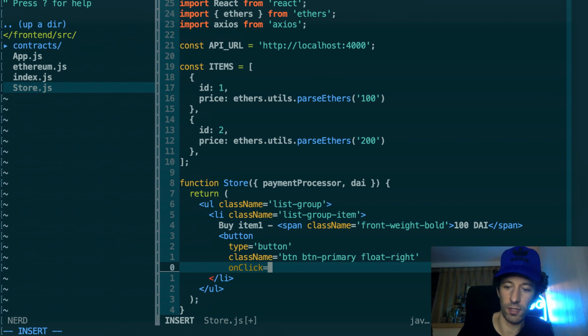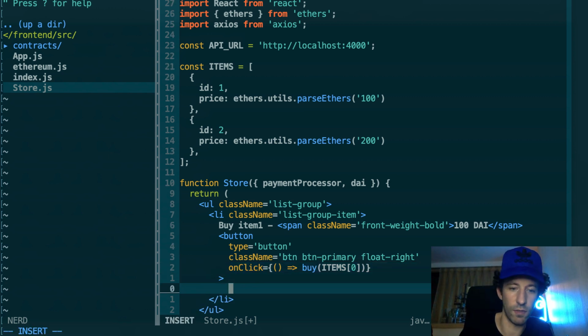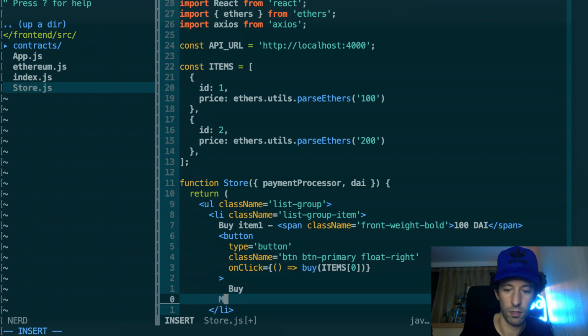So every time this is clicked, we're going to execute a function we're going to create called buy, and we're going to pass the first element of the items array to give some info about the product that is being bought. Okay, so then we need to give a label to this button, and we close it.